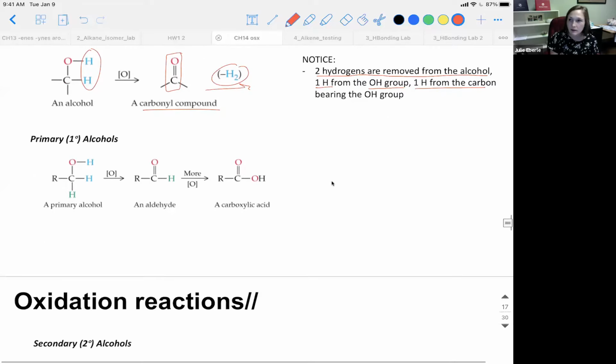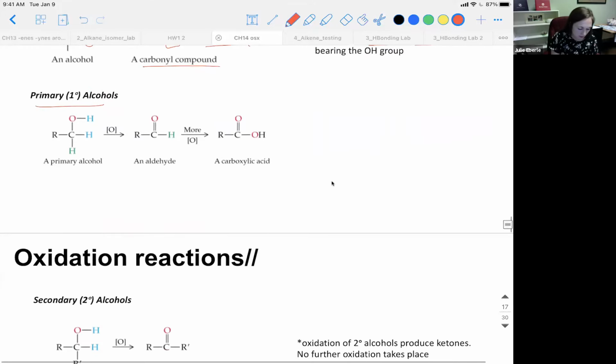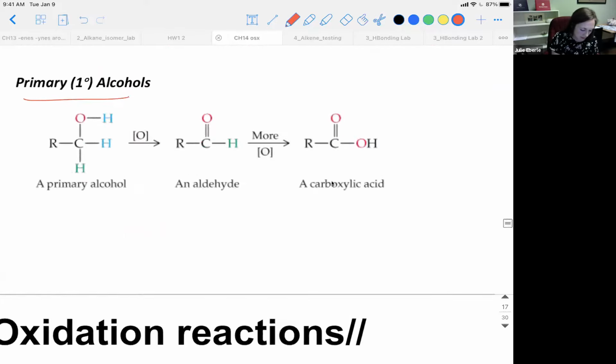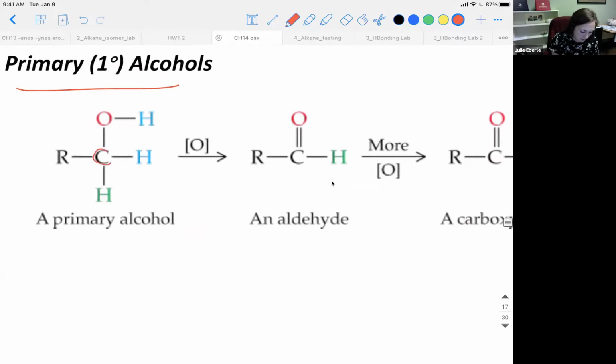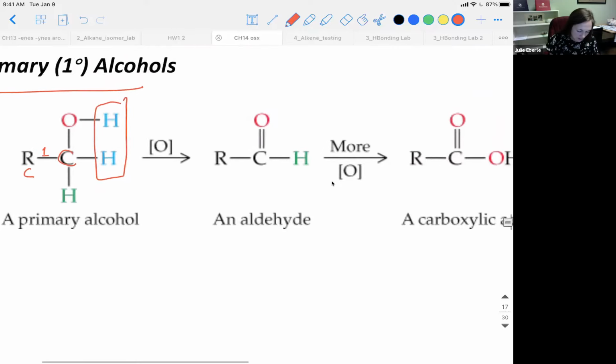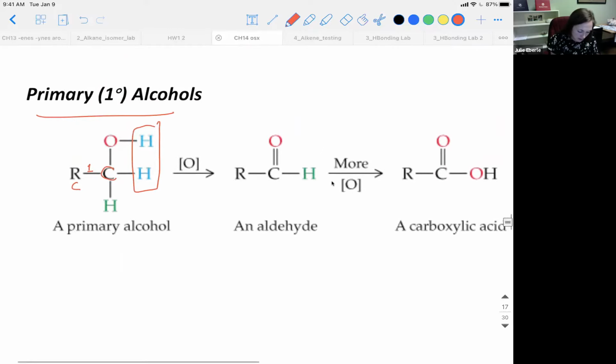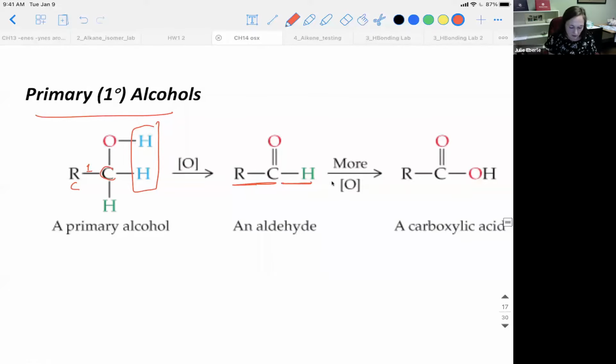So if we have a primary alcohol, and after we talk through these 3 things we're going to take a break. We have a primary alcohol, okay? That means this carbon right here just has 1 other carbon-carbon bond. That's why it's primary. When we oxidize it, we're going to take these hydrogens off. What do we form? Well, this carbon still has the bond to the other R group, which is some sort of carbon alkyl group, and it's still bonded to this green hydrogen. That part does not change.